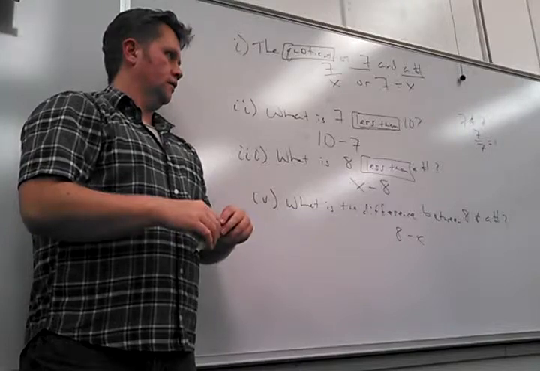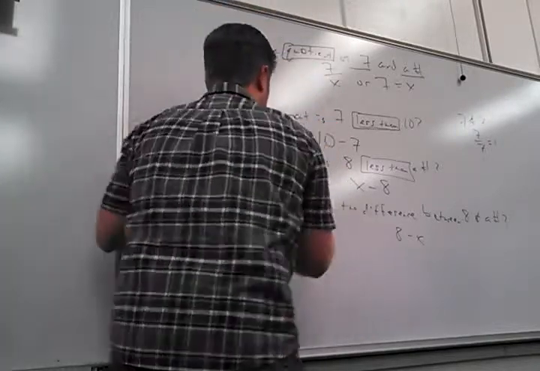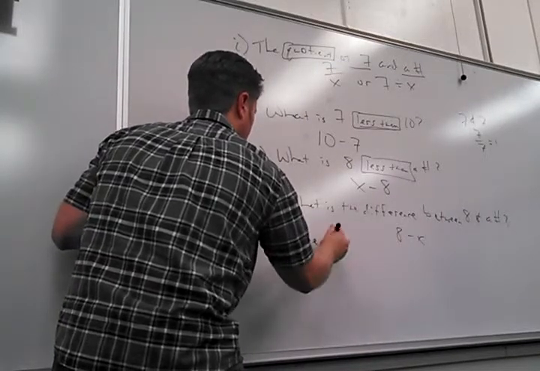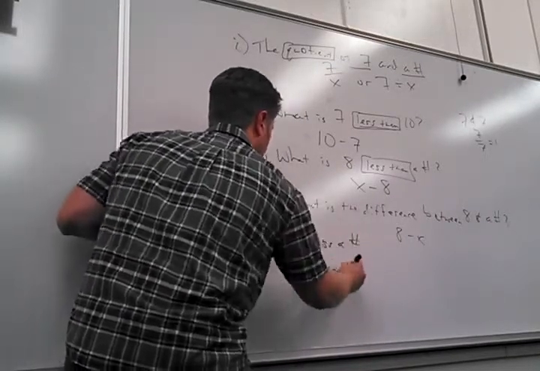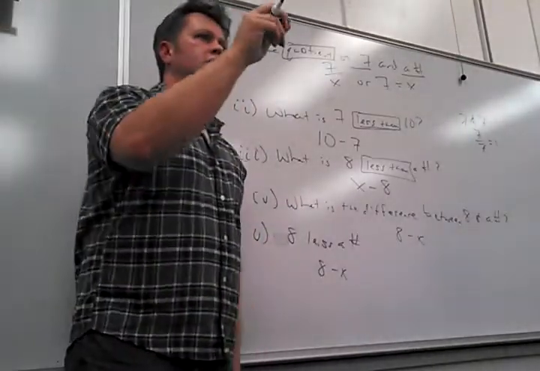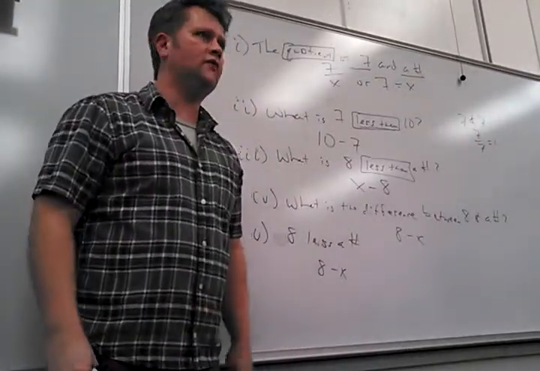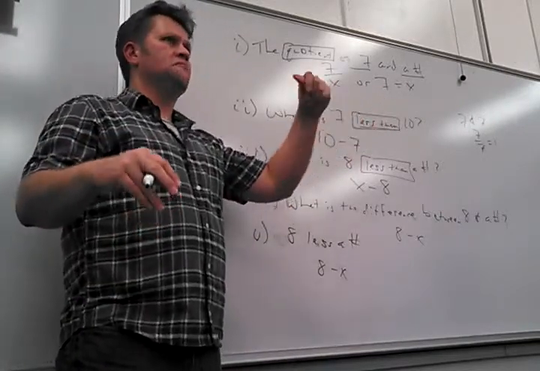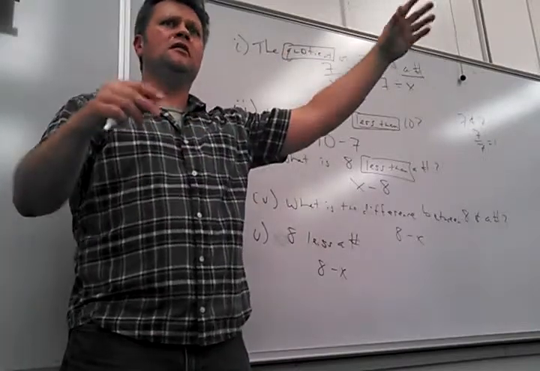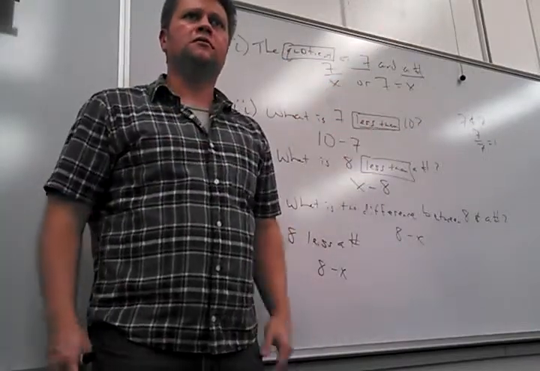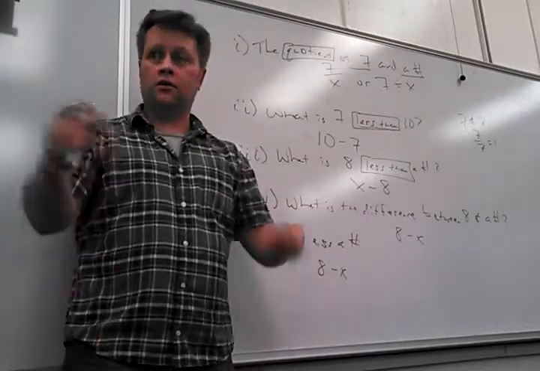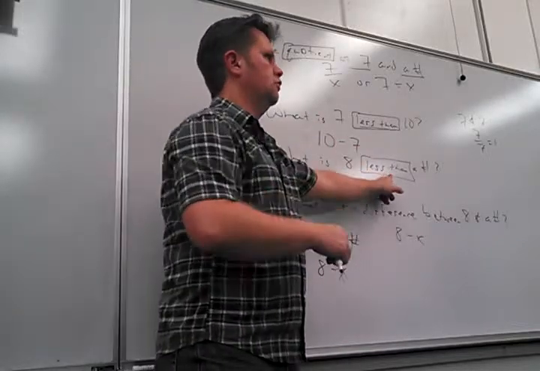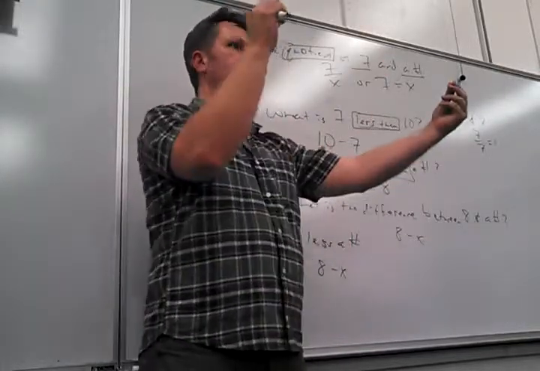What if it just says "less"? Like you said earlier, if it said 8 less a number, that would be 8 minus x. But we know in English, when I say 7 less than 10, I don't mean 7 minus 10. If you said, I'm 7 years younger than he is, and he's 10, you don't mean you're negative 3 years old, right? That's an English problem, and then math just does what it can with it. Math goes, oh, you mean this.